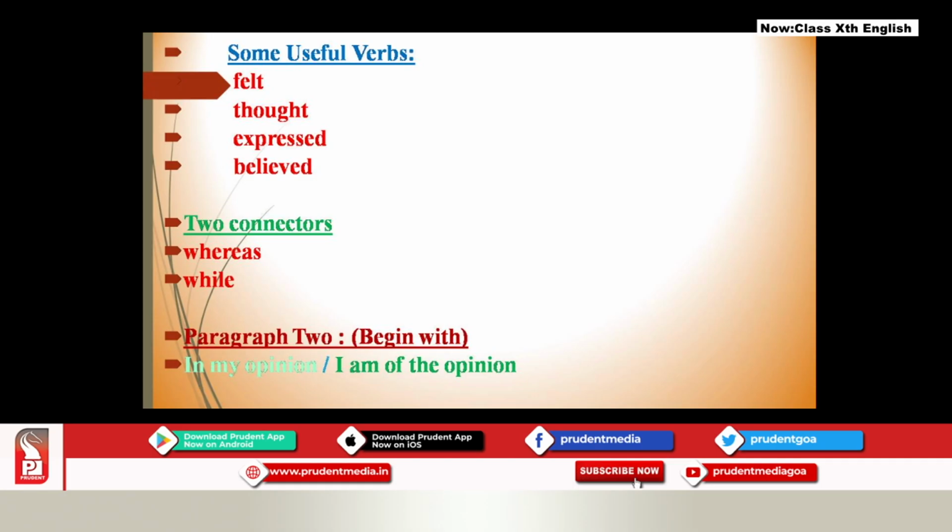Felt, let us use for slice 1. Thought, for slice 2. Expressed, for slice 3. Believed, for slice 4, or any mix. So these are some of the useful verbs I would like to share with you.